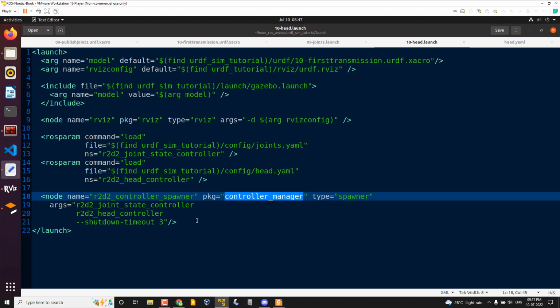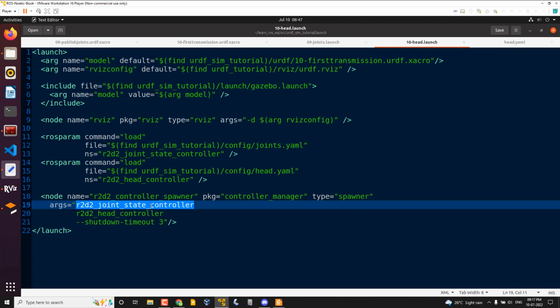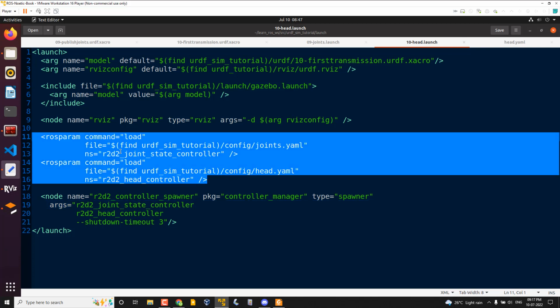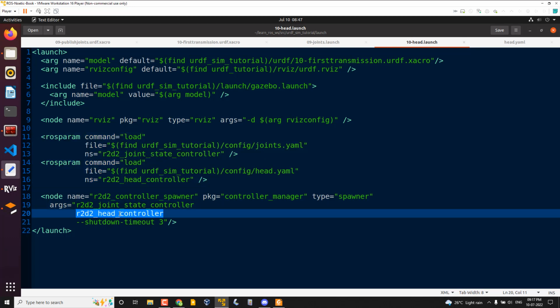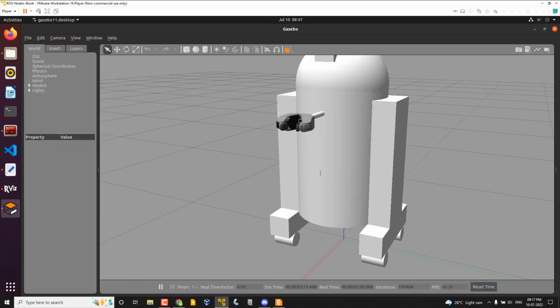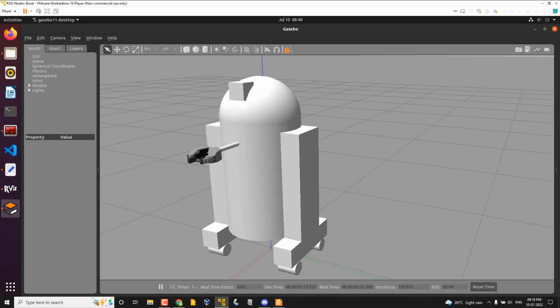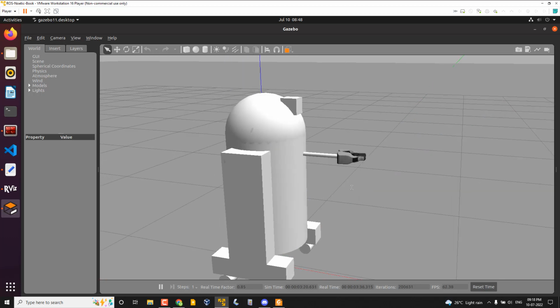You can simply mention it, and what this node does is that it starts these types of controllers from these parameters. So it is starting the joint state controller, and it is starting the head controller. So currently we can control the head joint from the simulation.